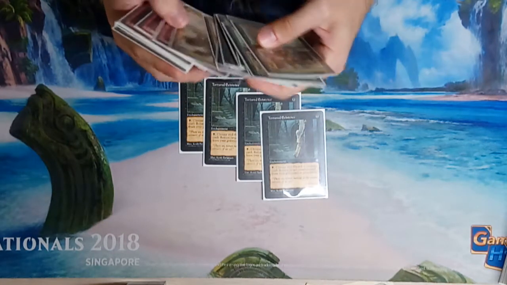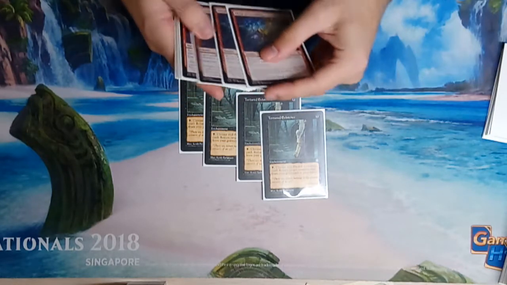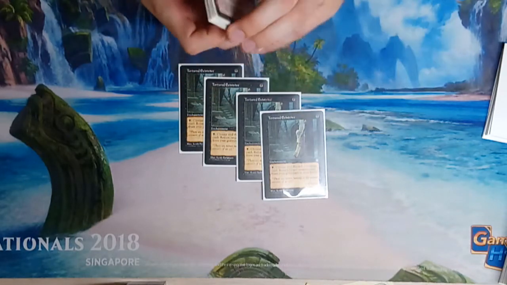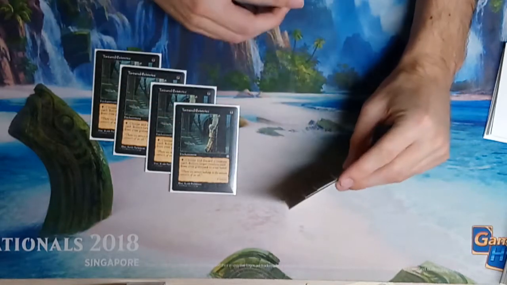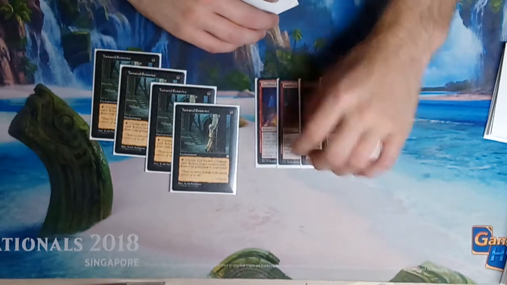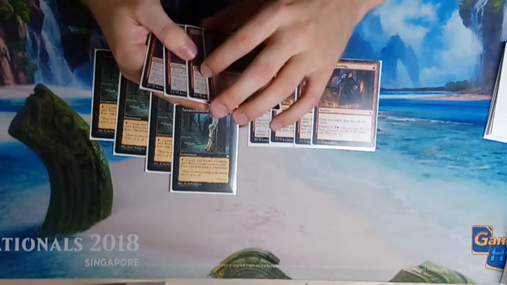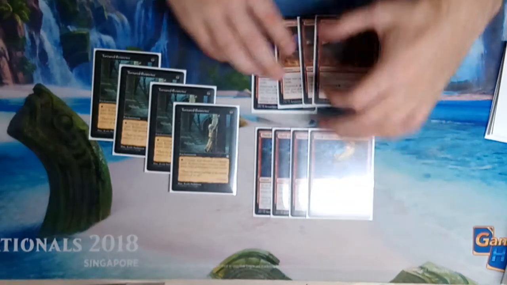but there's also been a lot of development done on a version of Tortured Existence that is black and red. So the main upsides to playing red is that you get access to a different set of digging spells. So the first one of those is Faithless Looting, very strong card, banned in Modern now, and then also to a slightly lesser extent, Thrill of Possibilities.